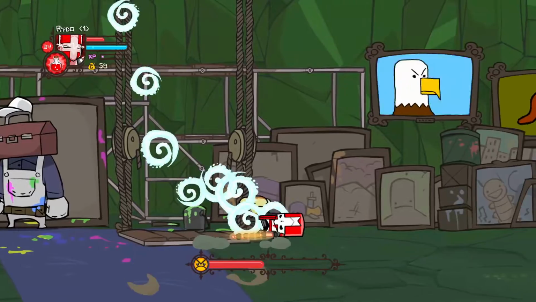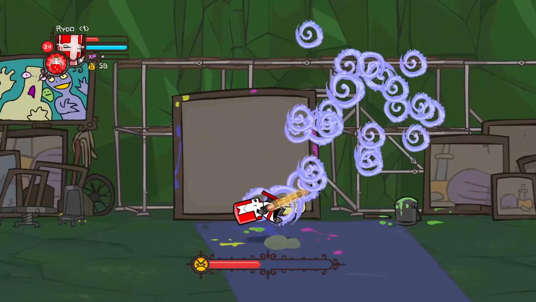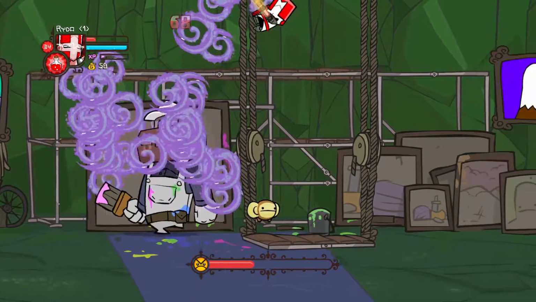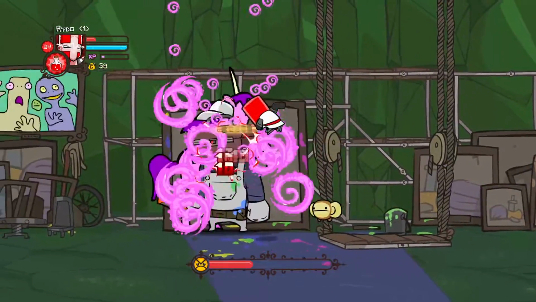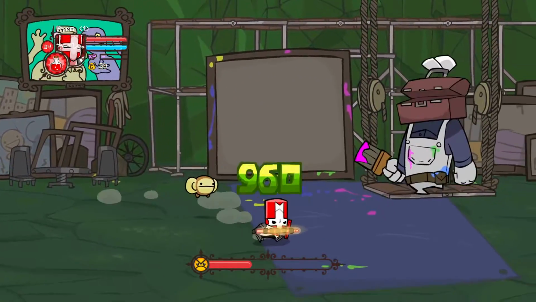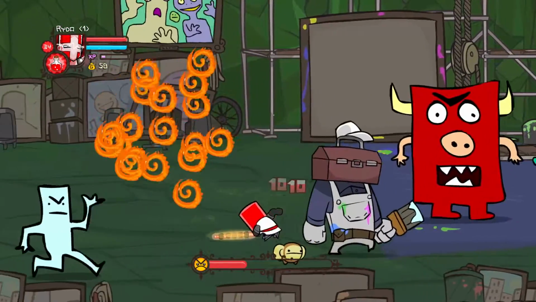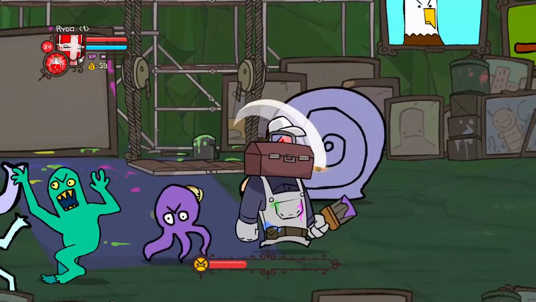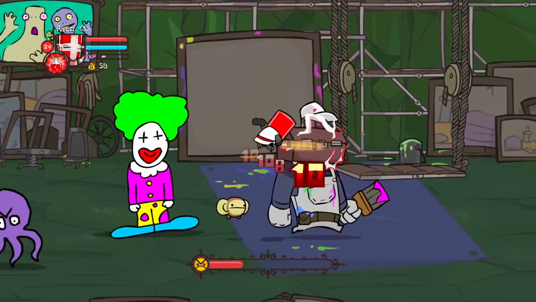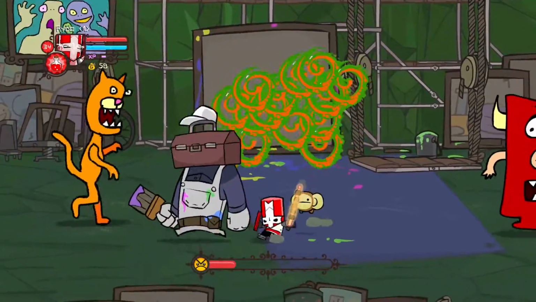Think about this. We are fighting a robot with a toolbox for a head that's painting 2D art enemies to attack us. How is this a game called Castle Crashers? It really just feels like they took way too many drugs while developing this game, or apparently we've unlocked the second phase. Now enemies are just gonna go everywhere. Or they had multiple disparate people making possibly multiple disparate games, and they merged them all together into one.